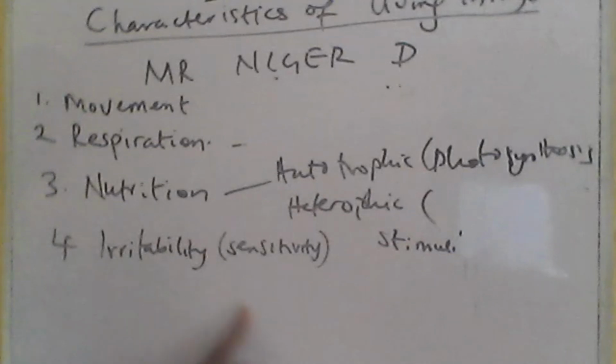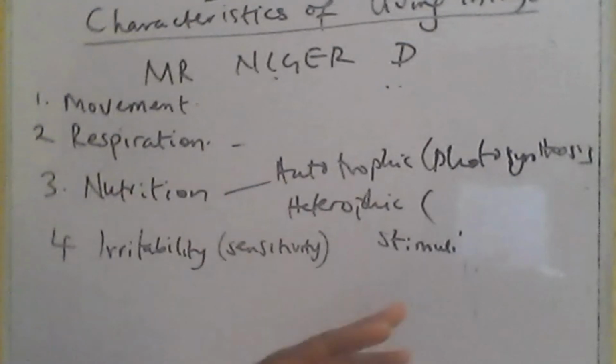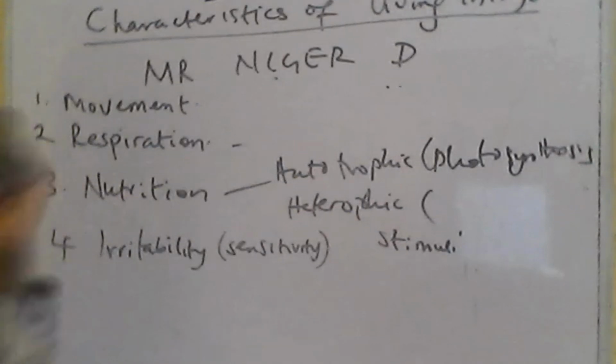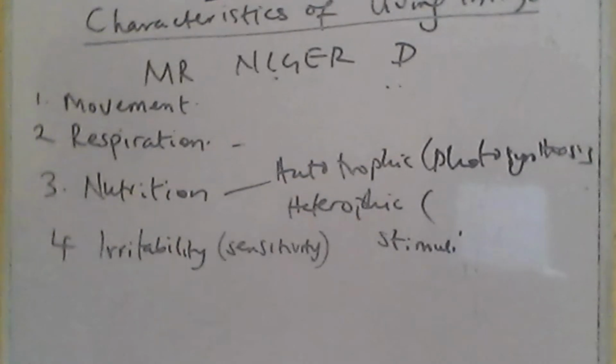An example of irritability is when you withdraw a hand from a hot object. For instance, you just put your hand inside the hot object. The first thing you do is to withdraw it. You are responding. Sometimes it's actually reflex. You respond quickly. So a living thing will respond. If it's a non-living thing, it will not respond to a hot object or cold object. So withdrawal of the hand from the hot object, and a sunflower turning towards the sun, is an example of irritability.